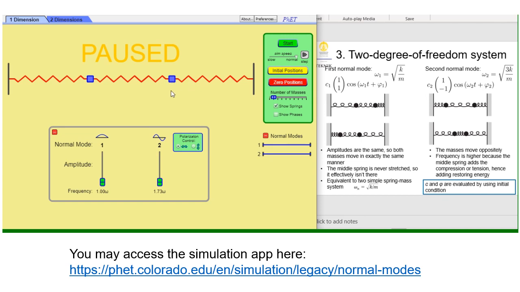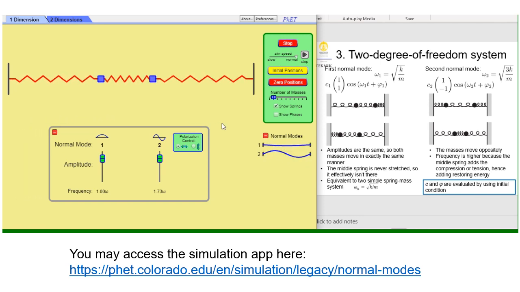So in this app, we can try to make this thing move in two ways. First, of course, bear in mind that this is the case of free vibration. So we need to give an external excitation. For example, we can give this initial position. Say, we can pull this here a little bit to the right. So this is the initial position given to this system of two degree of freedom, and then we can start the simulation.